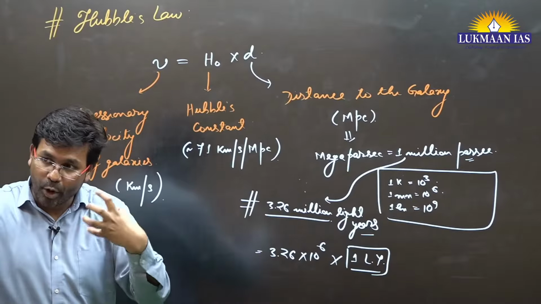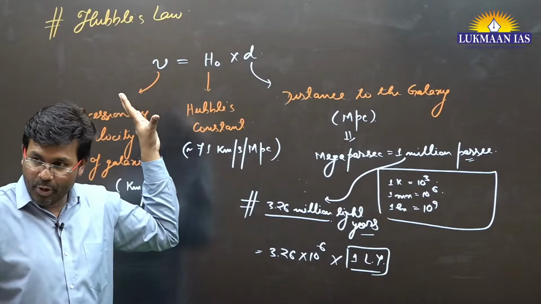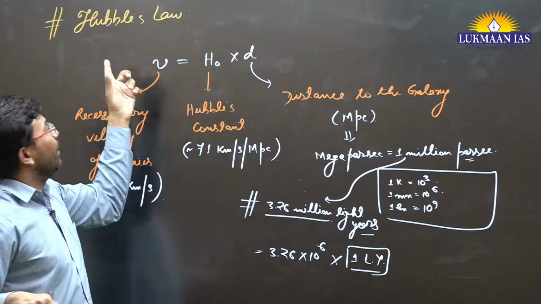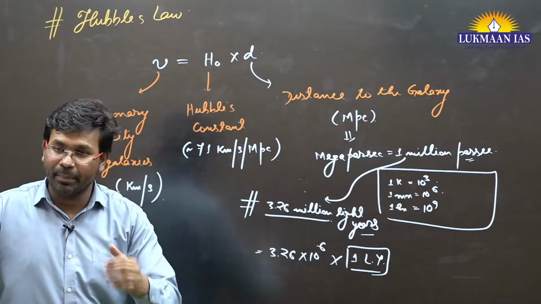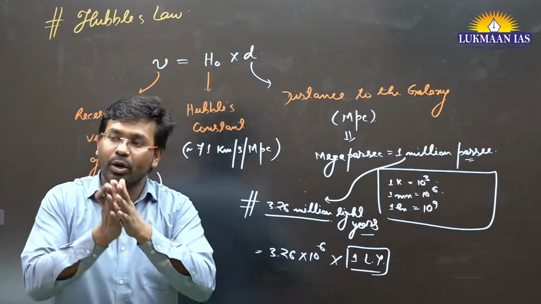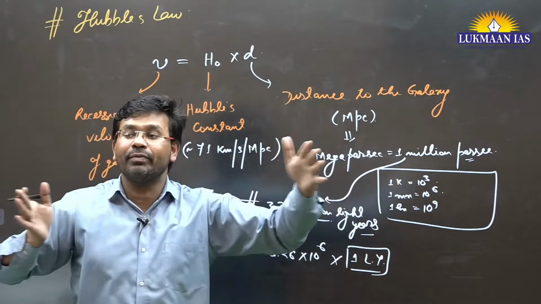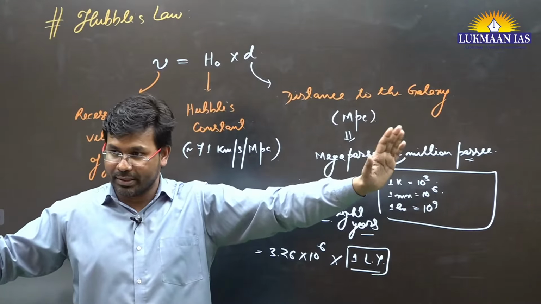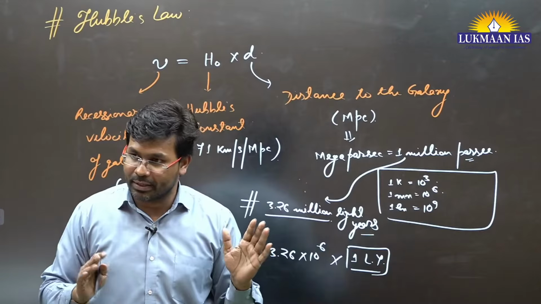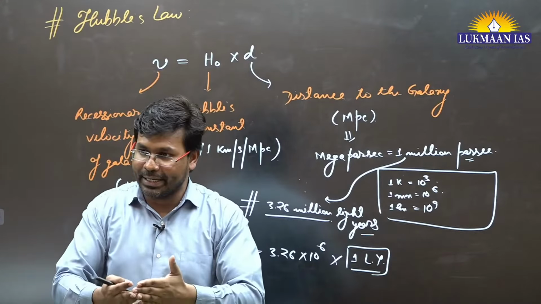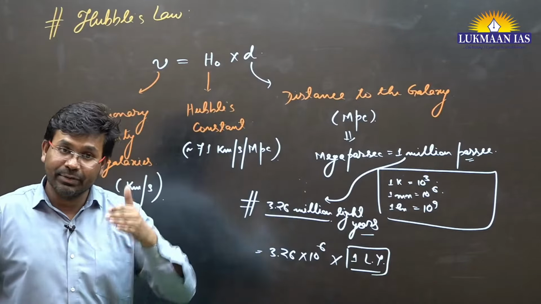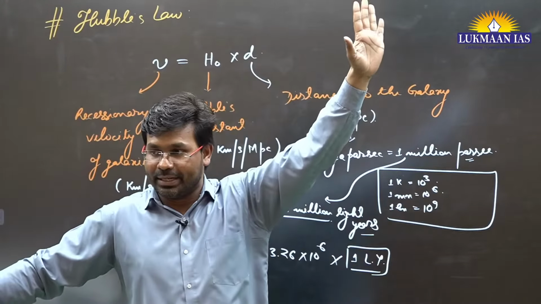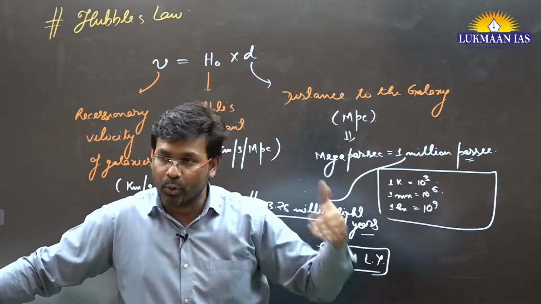However, we have not yet understood what we mean by this equation. I will make you understand this thing. What Hubble has said is that the galaxies are moving away from one another. All of them are moving away from one another. None of them are coming close to one another. Means the universe is expanding. And he says that a galaxy which is located far away from us is moving at a faster rate than the galaxy which is located close to us.